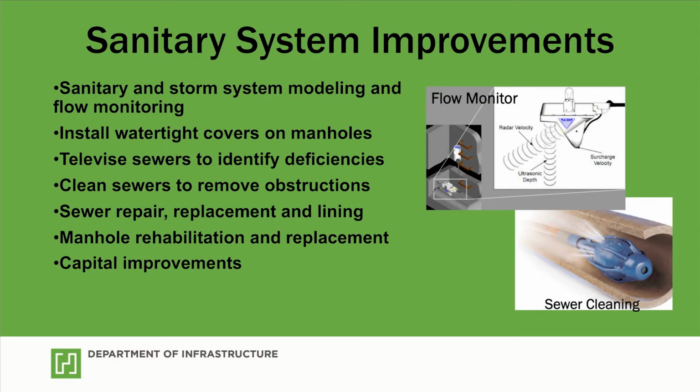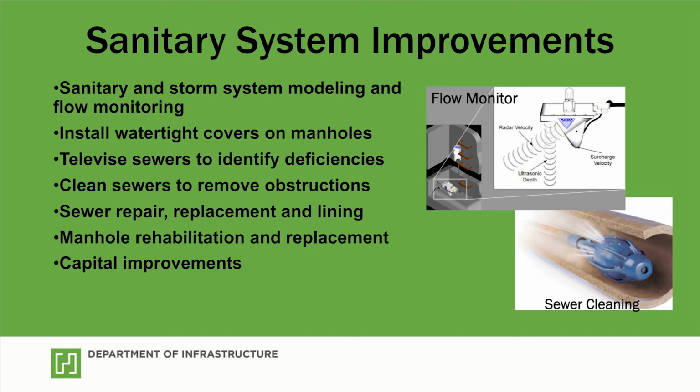In addition to those items, there are a number of sanitary system improvements that the city's looking at. We do modeling for the sanitary and the storm system. We use flow monitors, there's a picture of one up there. It's a little difficult to see, but we have contractors who go out and help us capture how much flow is going through those pipes, and that helps us calibrate the models.